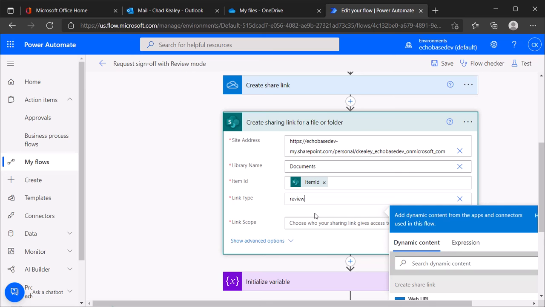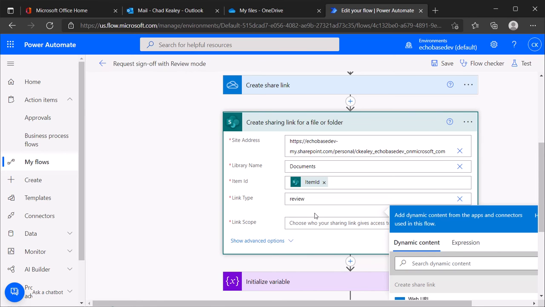Now, again, it's important to note that this will only work with Microsoft Word documents. So if you try to run this flow with an Excel document or a PowerPoint document or a PDF where that review mode is not an option, I don't know what's going to happen. Worst case scenario is the flow fails.